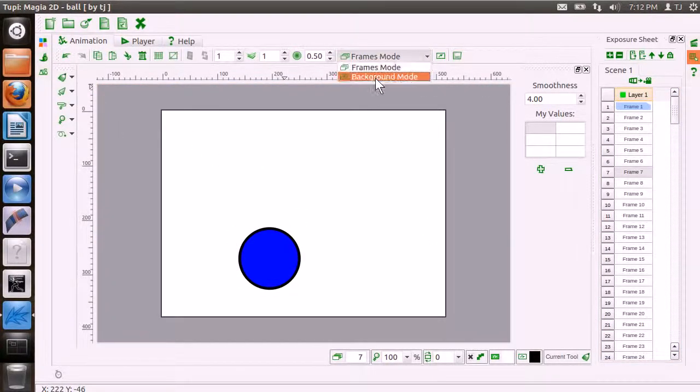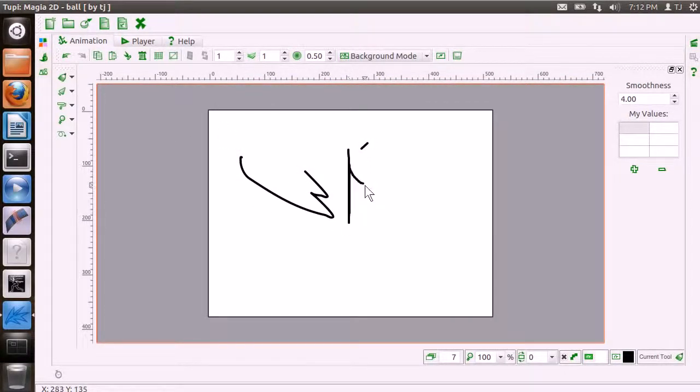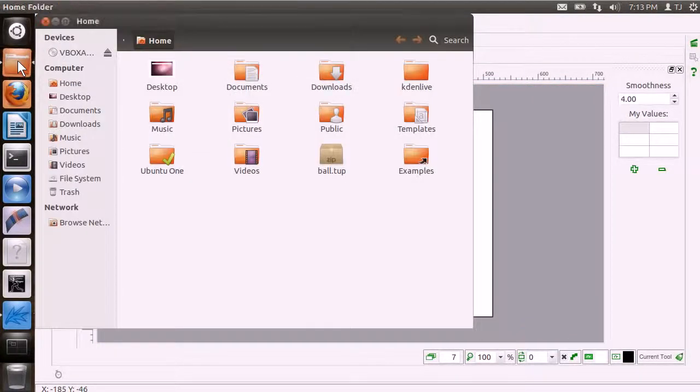And you can also create backgrounds and multiple frames, and it's pretty cool. And as you draw things up, it'll smooth the lines for you, which is a feature that Pencil does not have. Anyway, very cool program. And let's see, I'll show you another quick example here while I've got it. Come on, home folder.